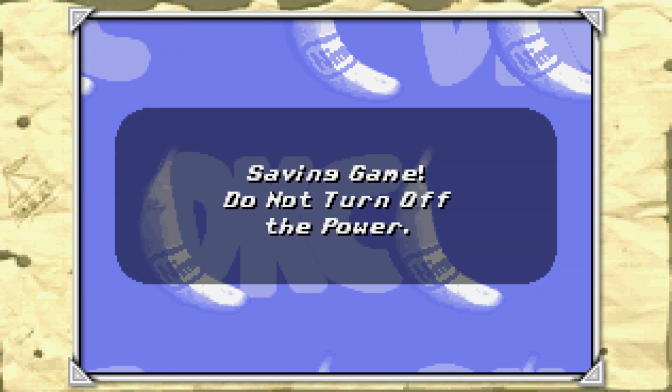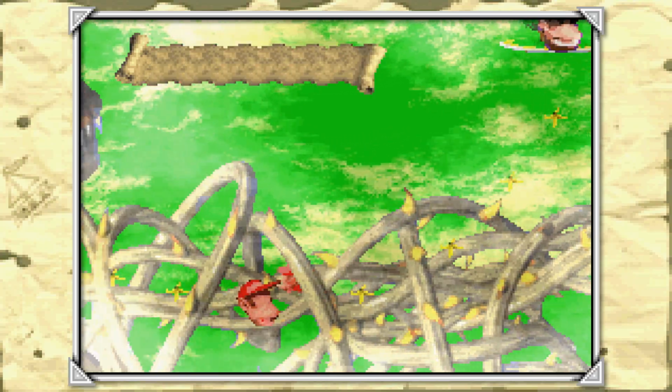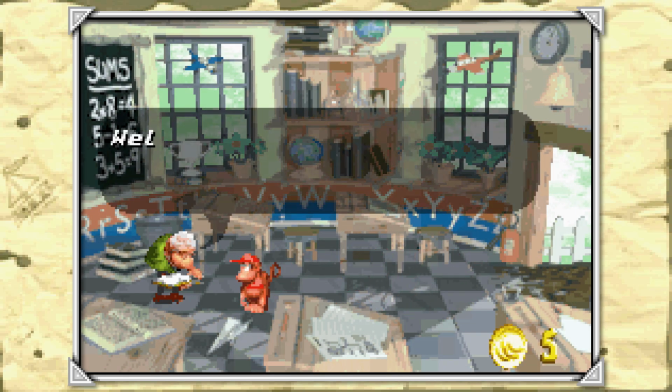Alright, we have 4 more photos left, and I think we get one for defeating Kaptain K. Rool, but I'm not totally certain about that. Either way, we're gonna go fight him first, because that's just the most convenient way to go about it, as far as I can tell. So, let's go chat with Wrinkly real quick.